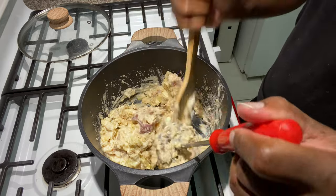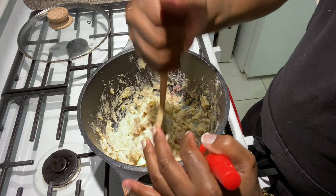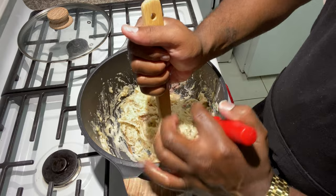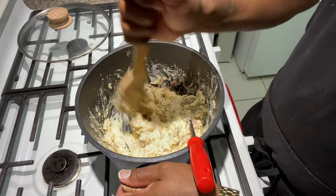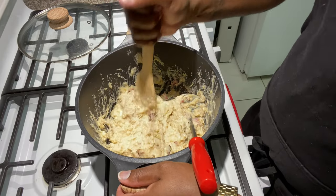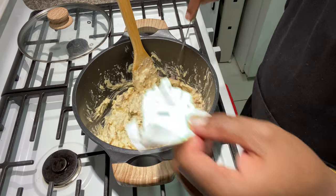I like my mashed potatoes not too fine — I love a chunky mashed potato with skin. The fingerling potatoes do give a nice color because they naturally come in various colors. If you want, you can buy just the neutral-colored fingerlings, but they naturally come in different colors. Then I'm going to add that last bit of butter.